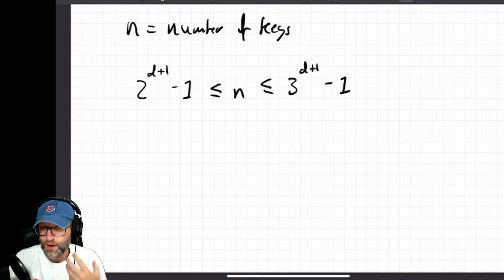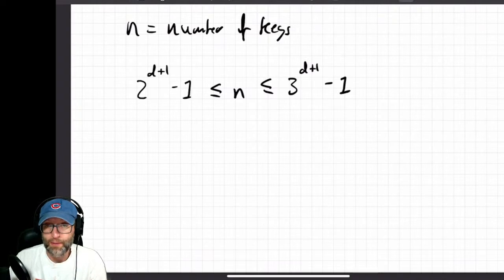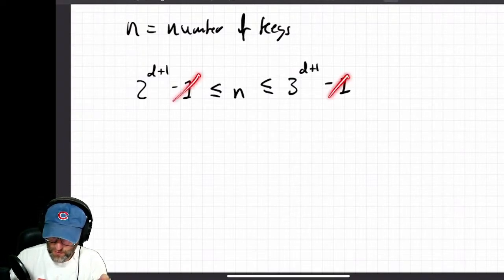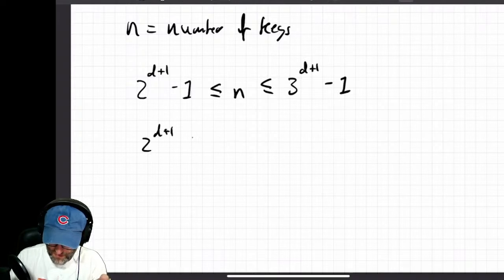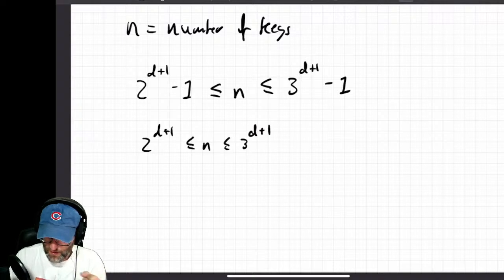What I want to do is get this in terms of D. If I had a 2-3 tree with n keys, I want assurance that its depth is going to be logarithmic with respect to n. So let's ignore those lower order terms first of all, and we get 2 to the D plus 1 less than or equal to n less than or equal to 3 to the D plus 1. Now you can solve for either one by taking the logarithm, right?